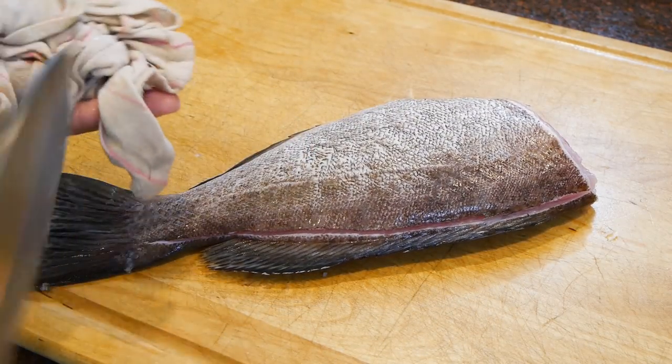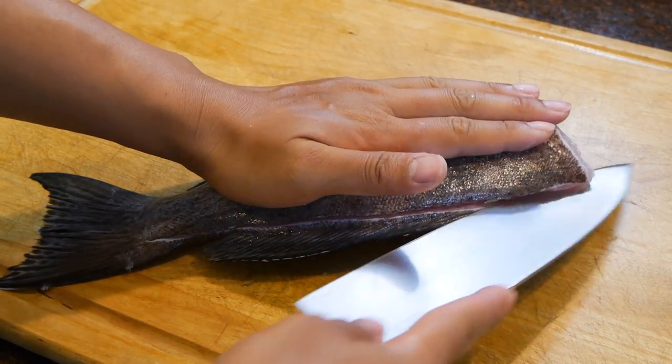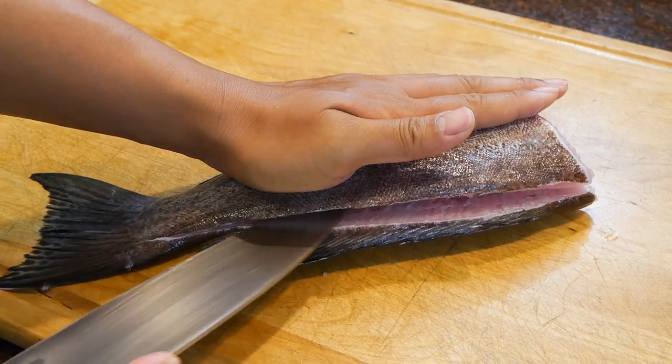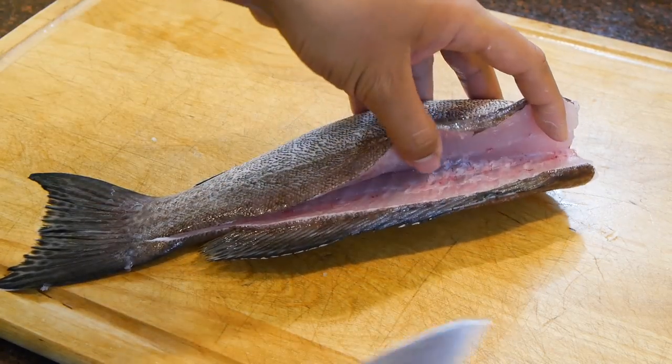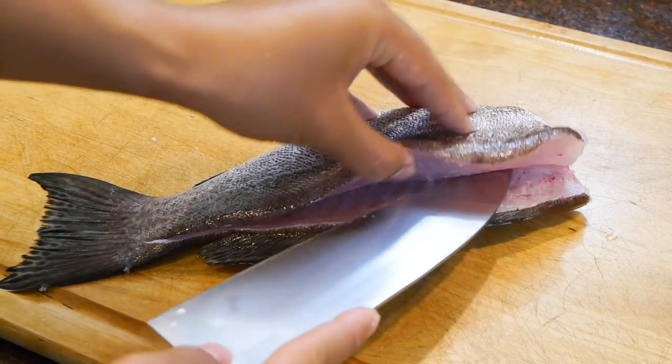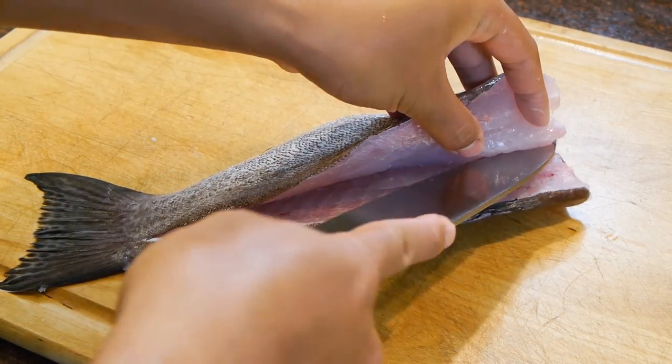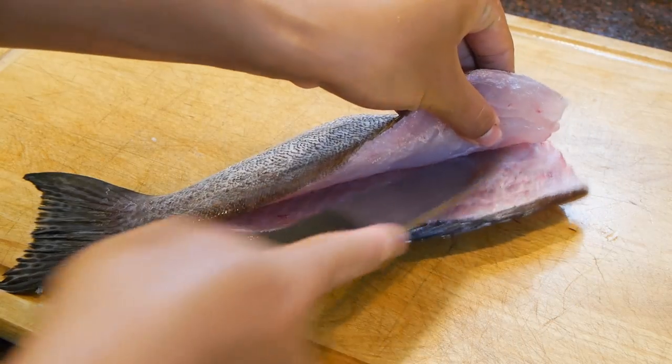And since the taste is so smooth, you can try sprinkling a touch of salt to enhance the flavor a little bit. Especially if you don't want to go heavy on the soy sauce. You can also try with ponzu, which is what I did at the end. Alright guys, I'm going to let the rest of the video play out.